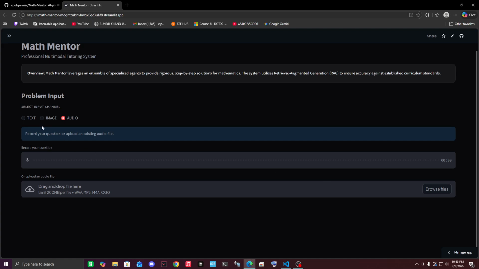Now talking about the third part, where we'll use audio. For the audio part, we can give input by two methods. First, just uploading an audio file. The audio file can be WAV, MP3, MP4 or OGG. To make it much simpler, I've made a recording interface where you can simply speak and it will transcribe the problem automatically. For example, now I'll say a problem.